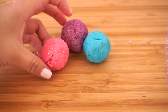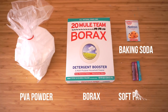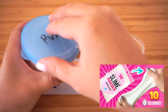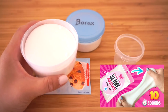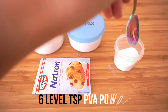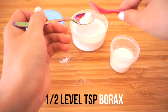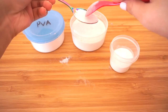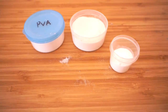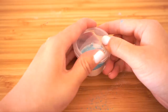This is a fun and unusual DIY. To make it you'll need PVA powder, borax powder, baking soda, and some soft pastels or eyeshadow pigment. First measure out six level teaspoons of PVA powder into a small container, then add half a level teaspoon of baking soda followed by half a level teaspoon of borax. I used borax because it's a lot easier to activate these bouncy balls using water, however you can also experiment by using more baking soda and contact lens solution instead. You can also add some color by scraping in some soft pastel dust followed by a bit of glitter.